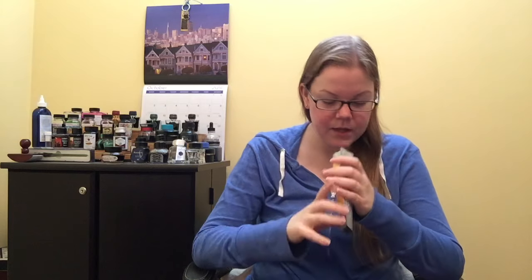This is one of their fall limited edition teas, so it's probably only going to be around until about December. And I wish you could smell this — but if you want to get the idea, just pick up a Reese's Peanut Butter Cup and take off a little bit of the chocolate smell, and that's what this smells like — the peanut butter of a Reese's Peanut Butter Cup.